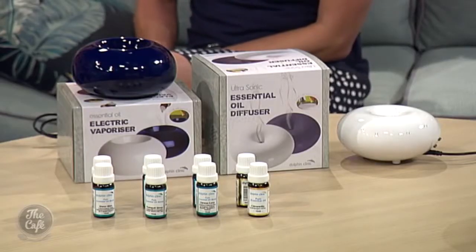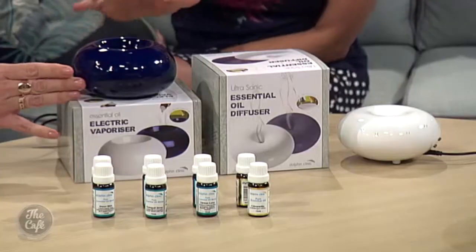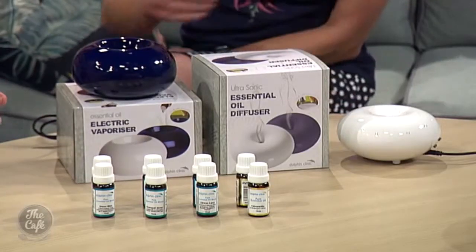So now there is a much simpler, safer way to use essential oils: in the vaporizer or the electric diffuser. You simply add oils to the vaporizer, or oils and water to the diffuser. This one here is the diffuser? That's the vaporizer — so that's the electric vaporizer and that's the diffuser.